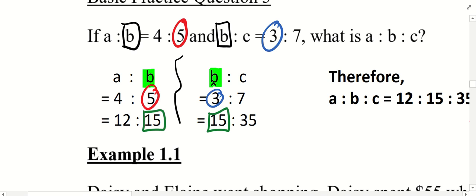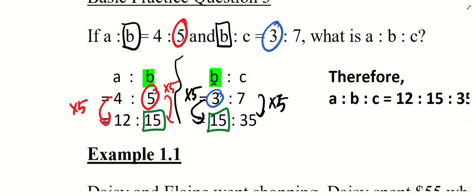Okay, and we choose in this case the lowest common multiple, which is 15. So we make both the numbers 5 and 3 into 15 in both the ratios. And how do we do that? Over here, we multiply by 5. So for A, we also multiply by 5. For the second ratio on the right hand side, 3 is multiplied by 5 to give us 15, and so 7 must be multiplied by 5.